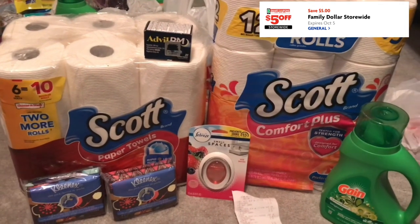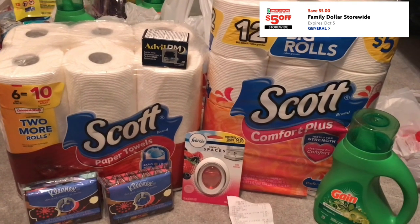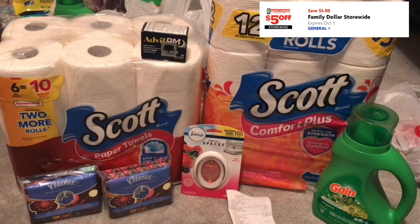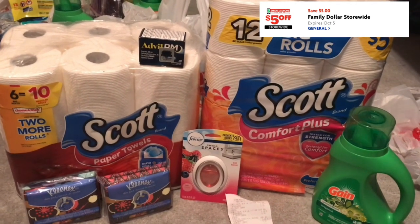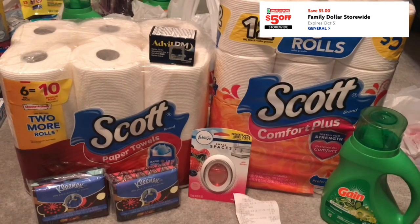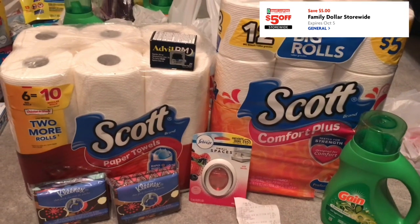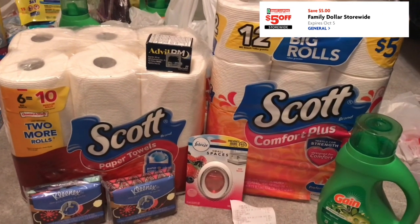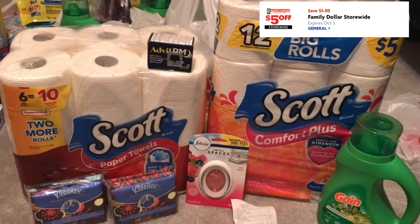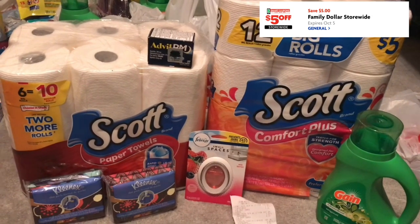Our total before tax was $25.70. And then once all the digital coupons came off, I paid $8.70 and I saved $17. I will also put a picture of my receipt in this video. As the cashier was ringing up my items, I entered my phone number, and once she hit total, all my digital coupons were deducted — that's how I did it at checkout and that's how it always works for me. I know some people use the barcode on the app to scan. I did that once years ago and it didn't take the $5 off $25, so I never did it that way again. I always enter my phone number and it always works out for me.